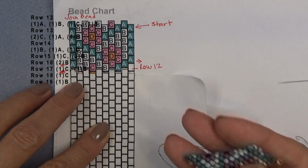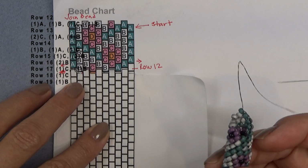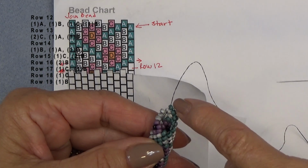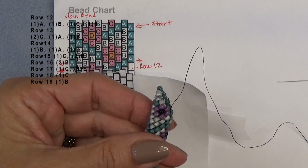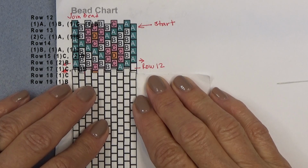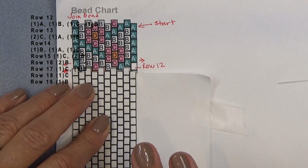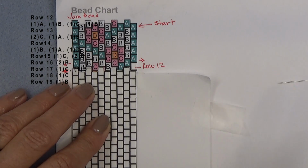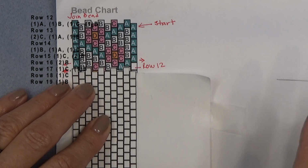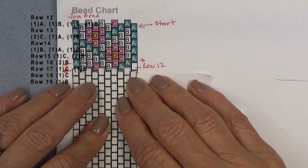Okay, we're back. So I've finished my sample, and you should have finished your length, so now we're going to do the ends. We're going to bring this end up to here so it meets, and you can get a clasp on. We're going to do it in our pattern. The next row, because we've done 21, is row 12. I'll show you quickly on the bead chart, and then we'll do it on the piece, because while you're doing it on the piece you can always look at the chart. I think it's going to be easier to learn that way.